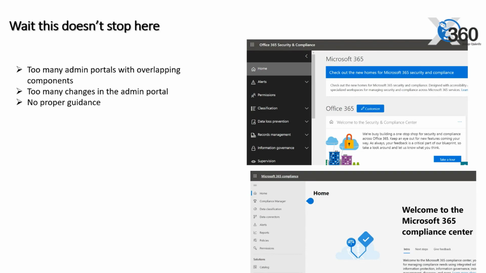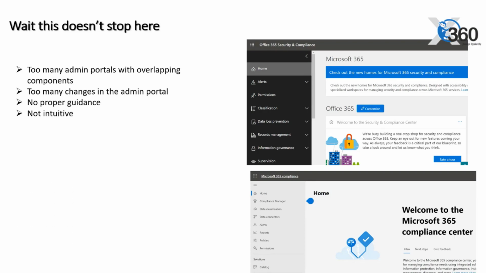No proper guidance, right? So even if you go out and look at it today, there is no proper documentation or any proper guidance about how you need to go ahead and use these tools, right? Under what circumstances you should be using a given product, under what circumstances you should be using a given tool. That clarity is not really clear from Microsoft. If you look at their documentation, it talks about, yeah, you have to use this, this is how you go about it, this is their licensing, but then there's no proper clarity about under what circumstances you are supposed to use a given tool.